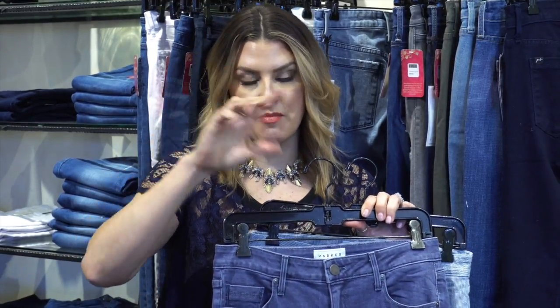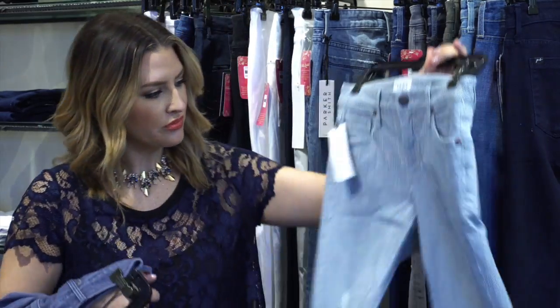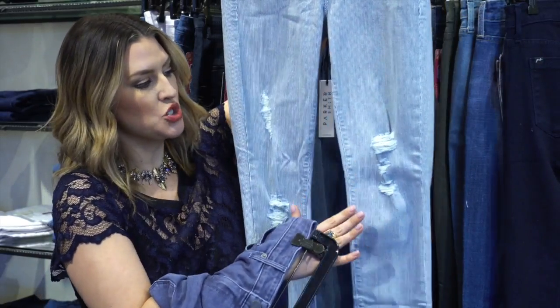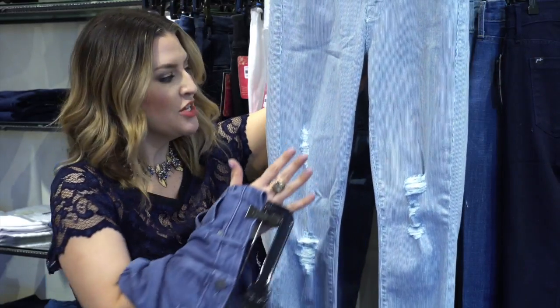I personally own four pairs of these and all of my other jeans have dust on them — I just don't wear my other designer jeans anymore, only my Parker Smith. She's doing fashion denim, and denim this spring is having one of its biggest moments ever. Designers are pushing the envelope, trying different things, and it's fresh and new. This one happens to be one of my favorites — it's like a conductor stripe and she also did some distressing.